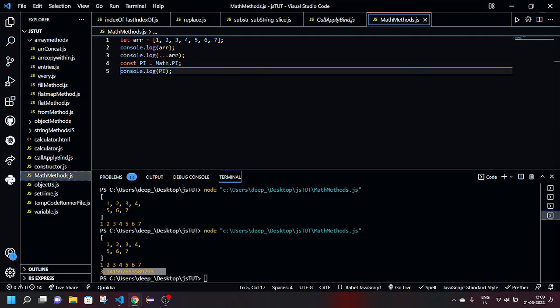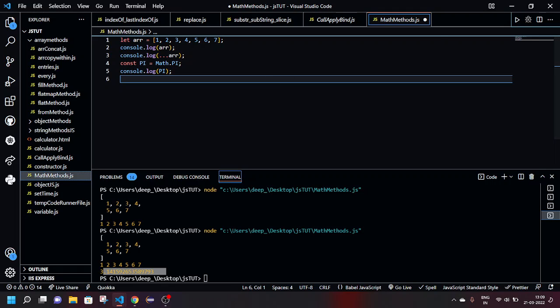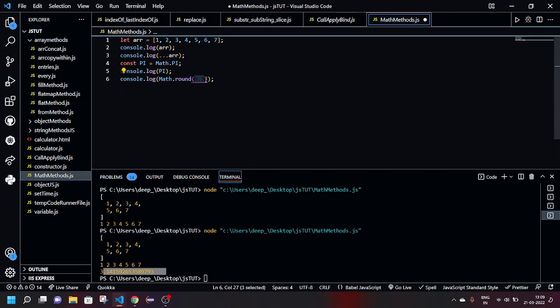And let's start with the second method now, that is the round method, Math.round. If I use Math.round, it will convert the value given in the argument to its nearest whole number integer, right?